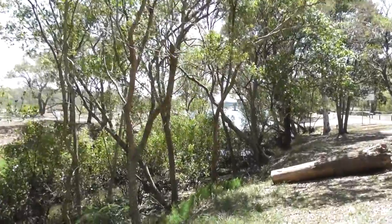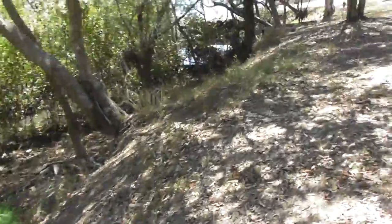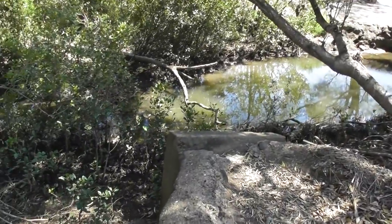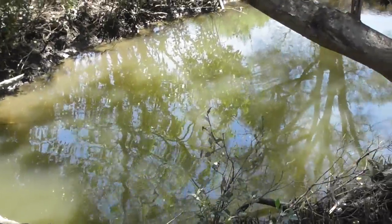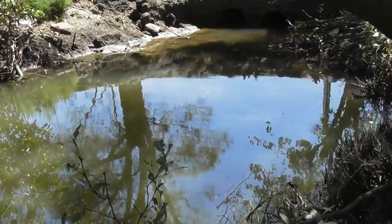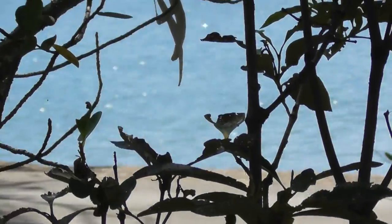You can see the Burnett River is just there now. It's still the run-out tide. There's a lot of tilapia up here — one, two, three, four, five, six, seven, eight, nine, ten. They'll pop back up, there's no doubt. All I've got to do is sit here and wait. This area here wouldn't be more than four meters long and you can see those tilapia right there, with the Burnett River right there.